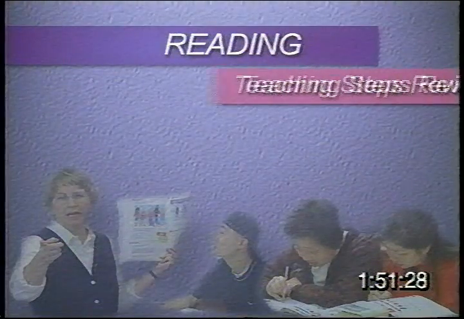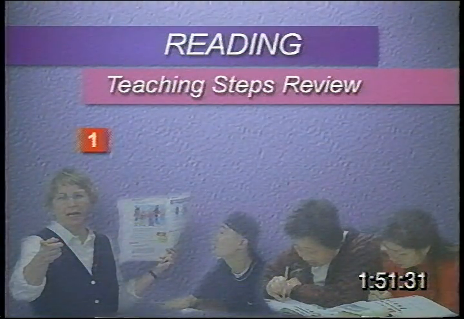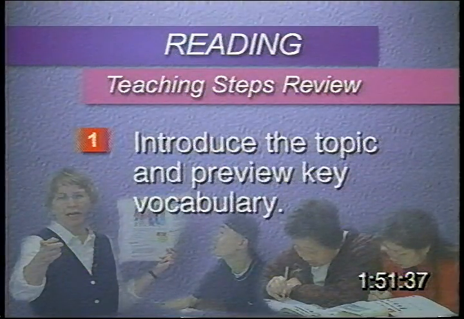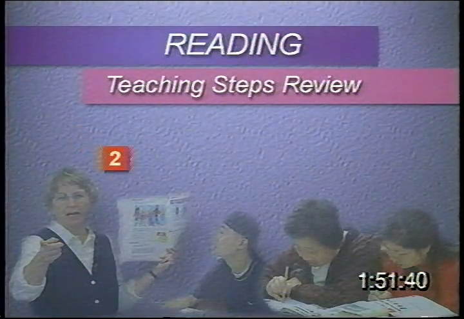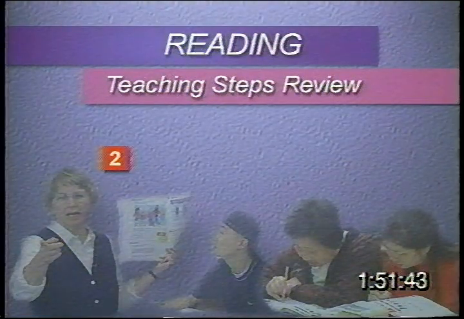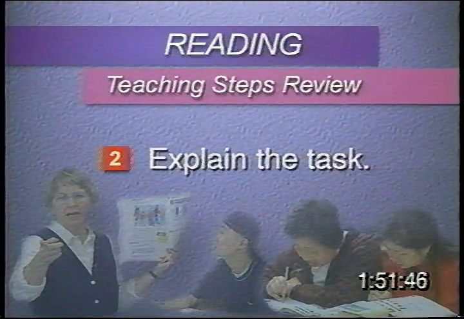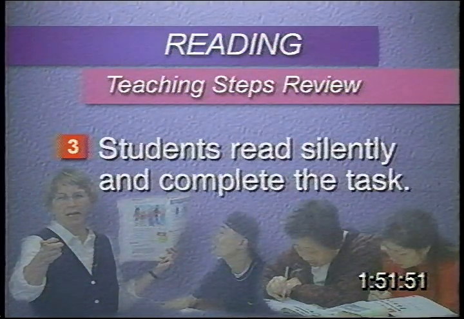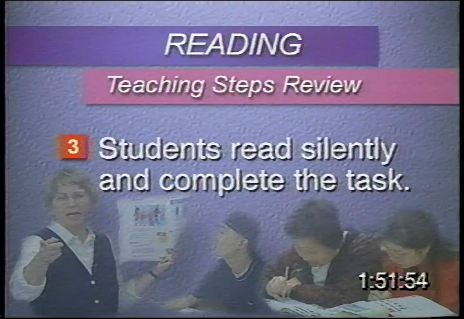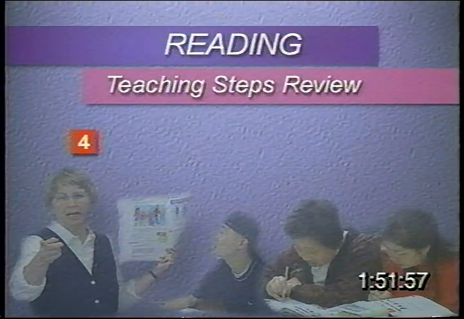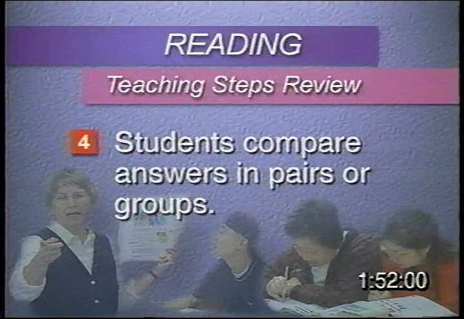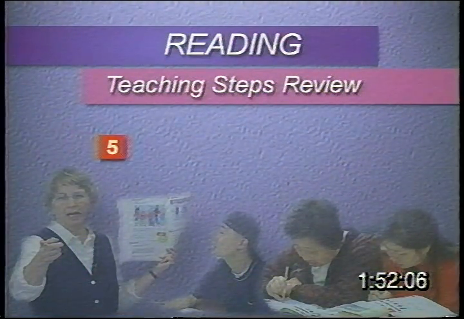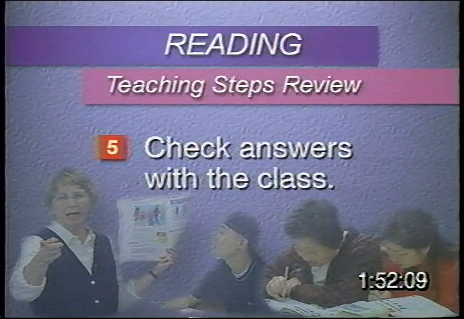Do you remember the 5 general teaching steps for reading? Teaching Step 1. Introduce the topic and preview key vocabulary. Teaching Step 2. Explain the task. Teaching Step 3. Students read silently and complete the task. Teaching Step 4. Students compare answers in pairs or groups. Teaching Step 5. Check answers with the class.